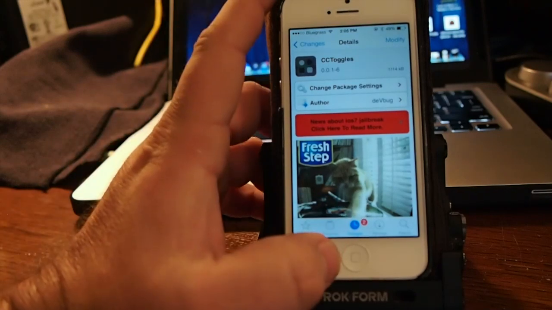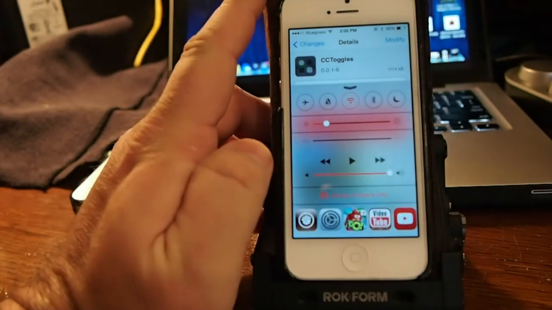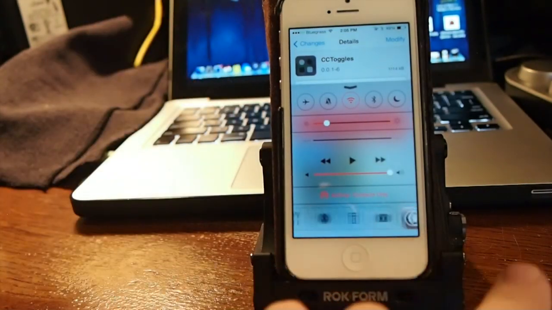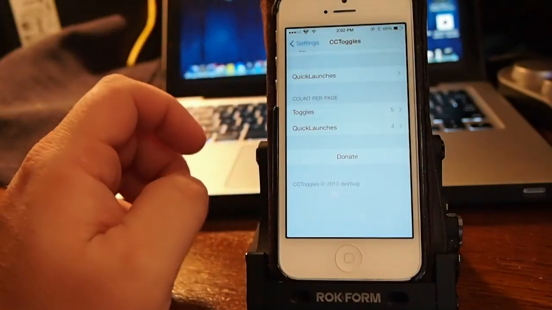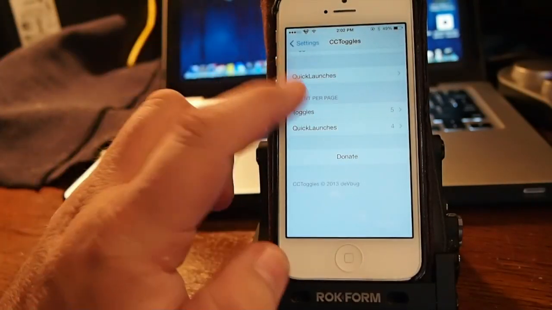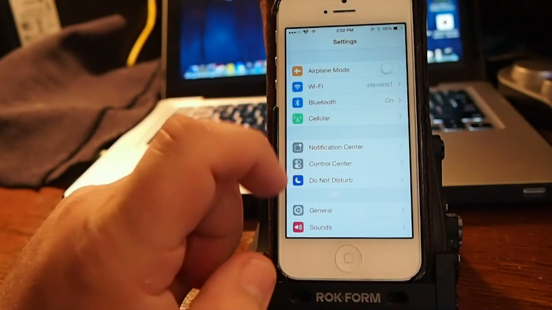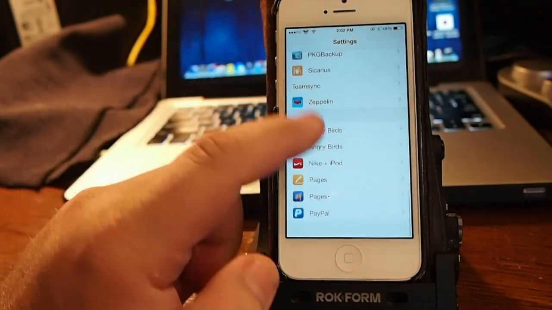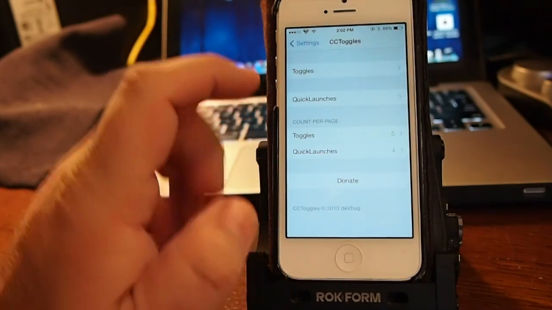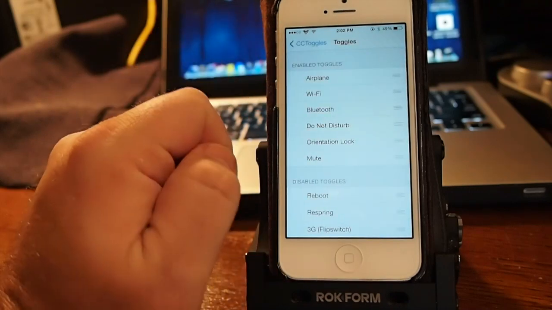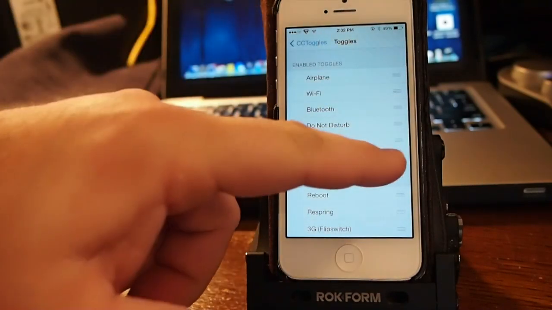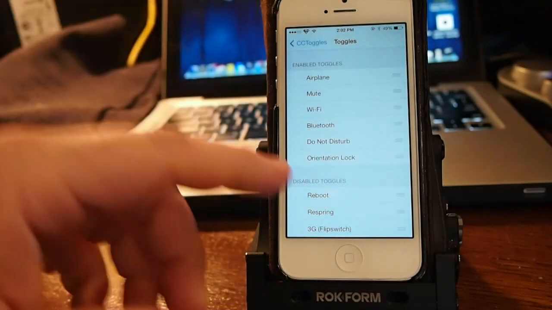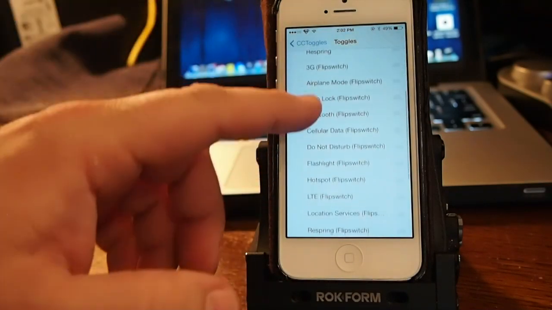This is another control center tweak, so let's go ahead and take a look at what it does. Scrolling down to right here, we're already inside the CCToggles, and we have to find it again, it looks like. But anyway, go to CCToggles, and here appear your toggles. Anything you want to enable, disable, or reorder, where it appears on the page, and anything like that.